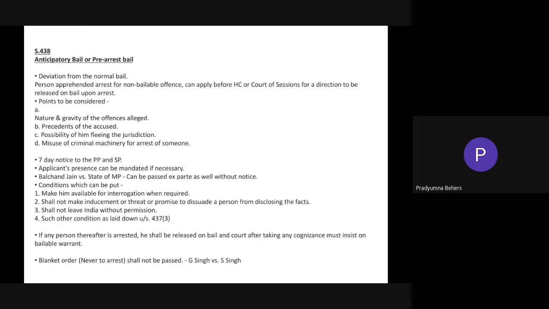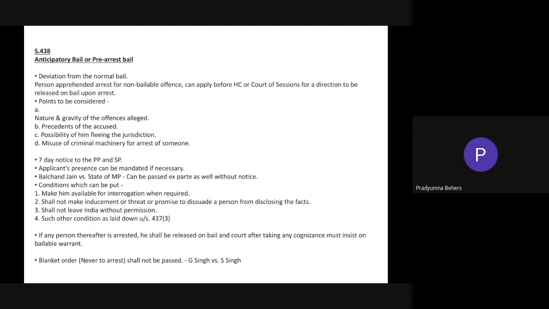After completion of trial and before passing of judgment, if the court is of the view that the accused has not committed the offence, then he shall be released on bond without sureties. The purpose of this is that if the trial has actually been over and the magistrate or the court is of the view that the accused has not committed the offence, then there is no reason to keep him behind the bars. So he should be released at once, on bond without sureties.